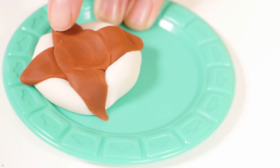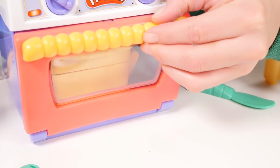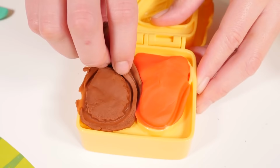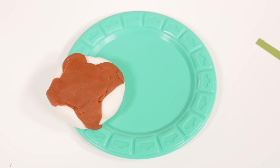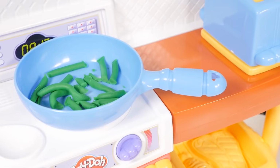Doesn't that look delicious? I think our steak and chicken are done. Look at that steak and chicken. That looks like quite the dinner so far. And now let's check on our green beans. They look scrumptious.